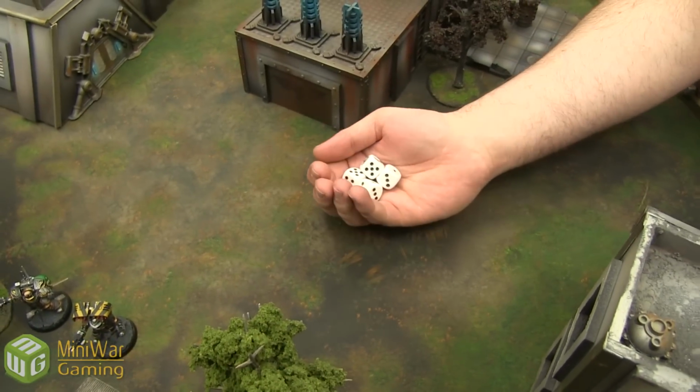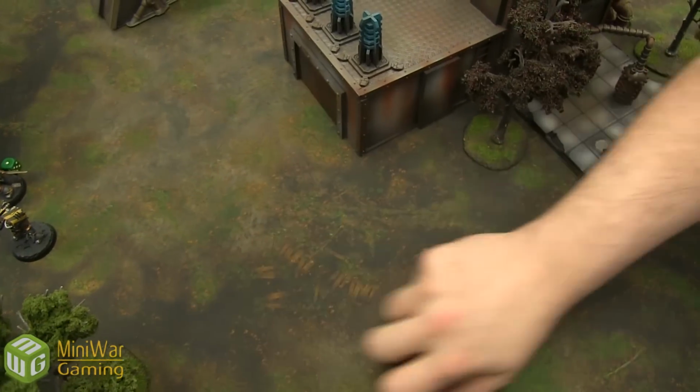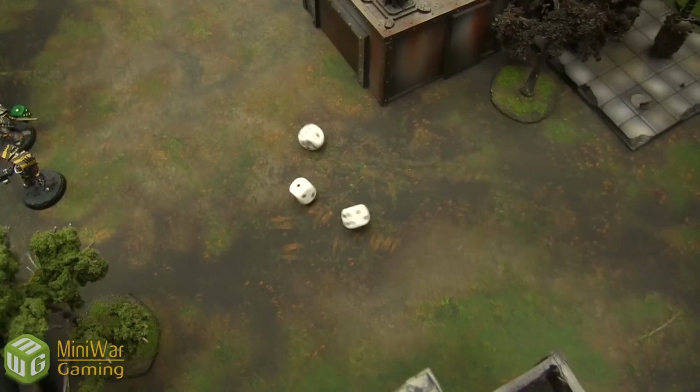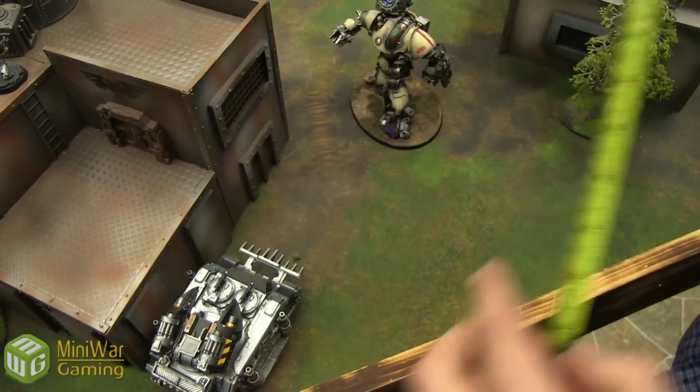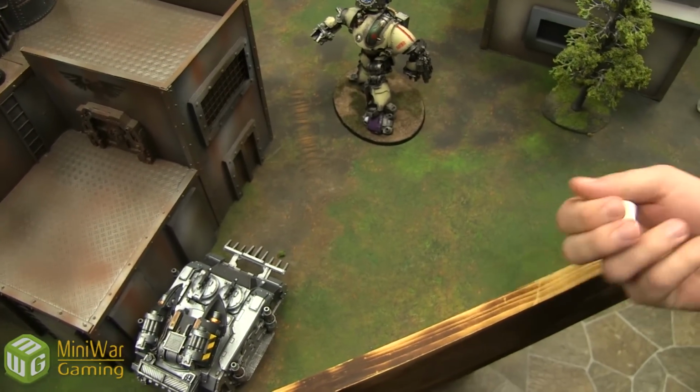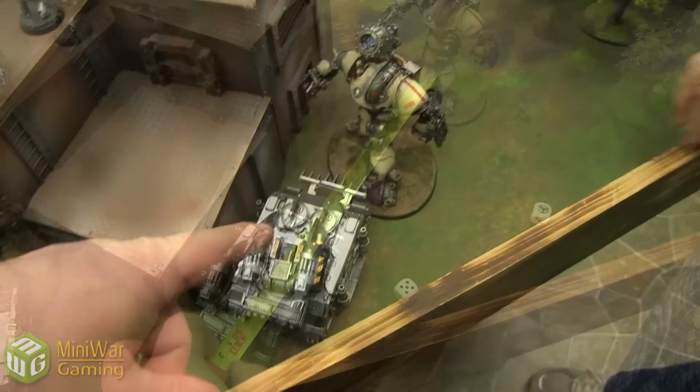And then bolt guns. Got 2, 4, 8 shots? No, he doesn't get to shoot twice. And hitting on threes, twos, wounding on fours. Beautiful. Big robot's gonna charge, needs a seven. Come on, big guy. Get him. You got him. Oh, got him.